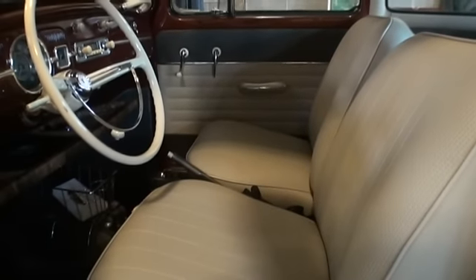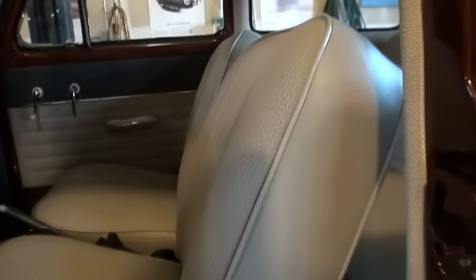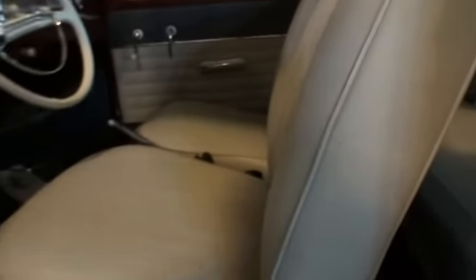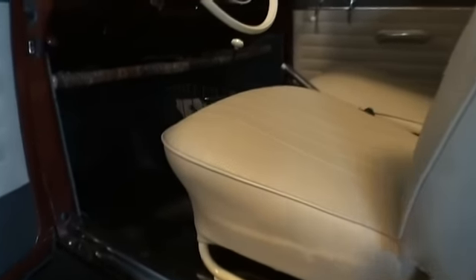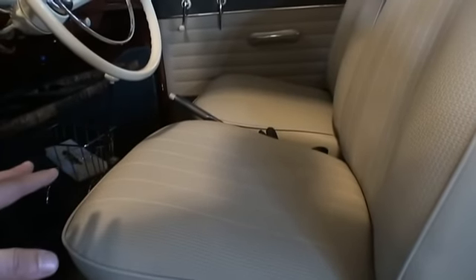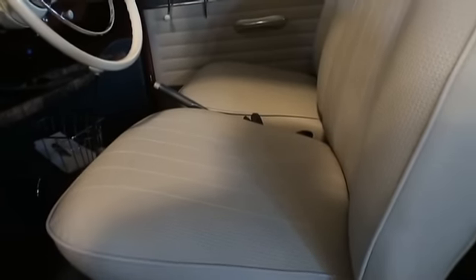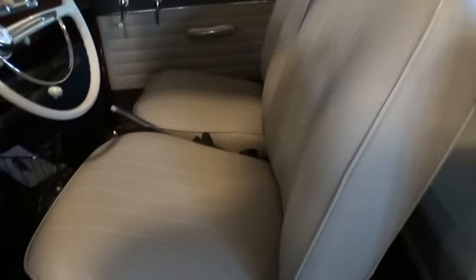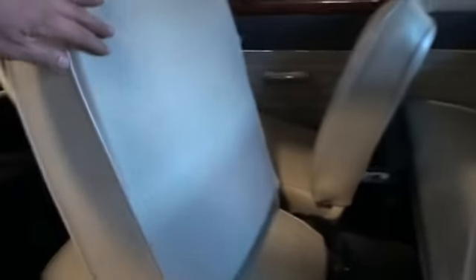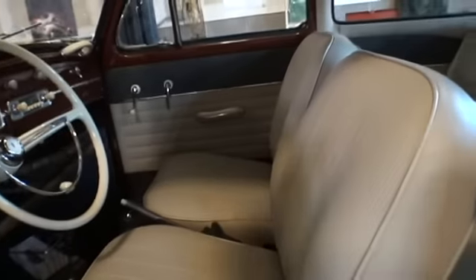When you get into the 50s, that's a little bit of a different story. What I've noticed with TMI material is that you should let it sit out in the sun for a while to soften up, because you do have to put a considerable amount of padding in to get the wrinkles out. This had the original horse hair on the original seat frames, which were really good and intact, so I kept that. Then I got a roll of one-inch foam to wrap over the horse hair, which kept the seat nice and posh and got rid of the wrinkles. If you put TMI upholstery directly over horse hair, it would be baggy and you'd see wrinkles. So TMI is good quality material for a budget-conscious restore.